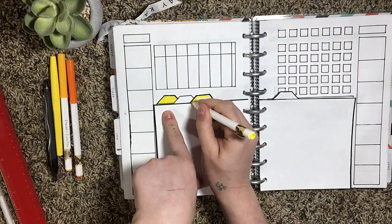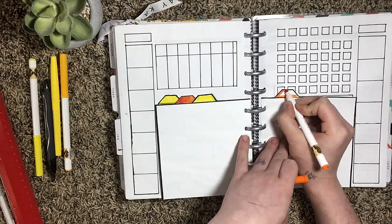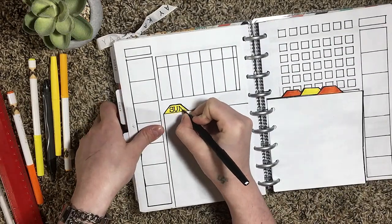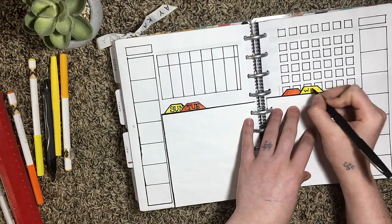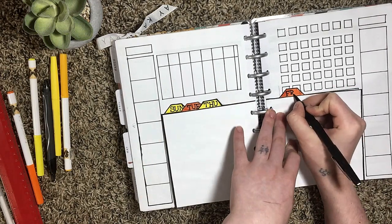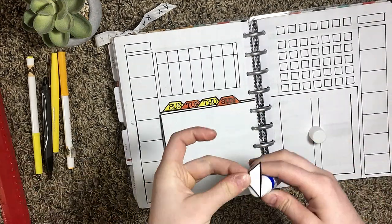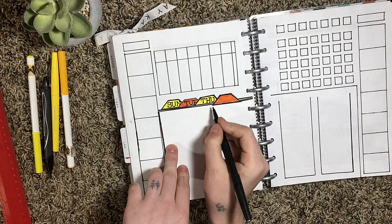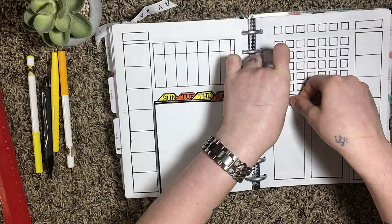Now I'm coloring in the tabs with my Crayola Super Tips. I'm alternating between the yellow and the orange just to make them stand out a little bit more. And then I'm going to go through and write the dates, and I mess up Saturday at the end and I write Sunday again. But I show you how I fix my mistake. So to fix this, I just cut out another tab piece and glued it over top of it, and then just tried to blend it in a little bit. And then I wrote in Saturday.